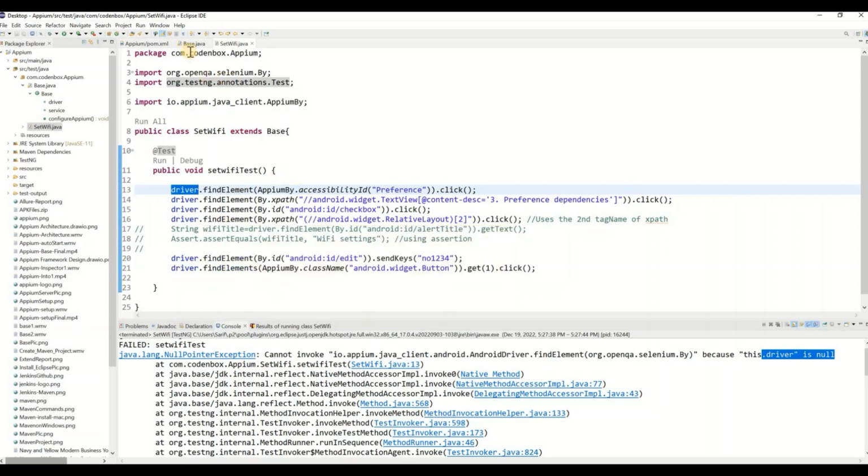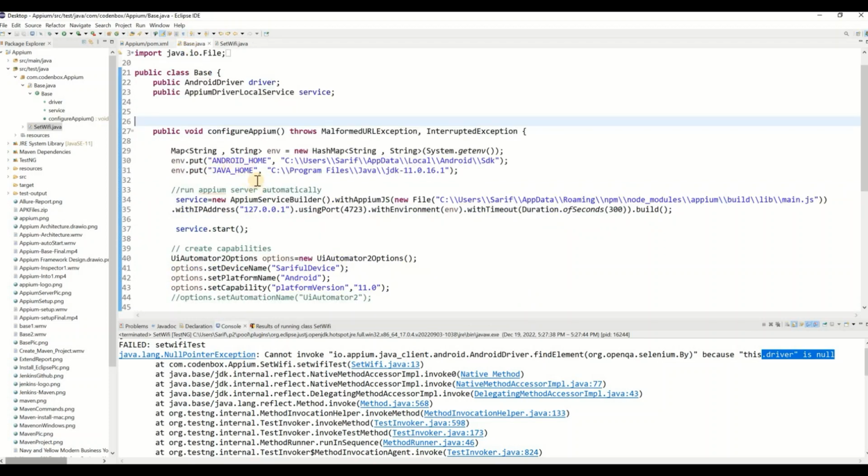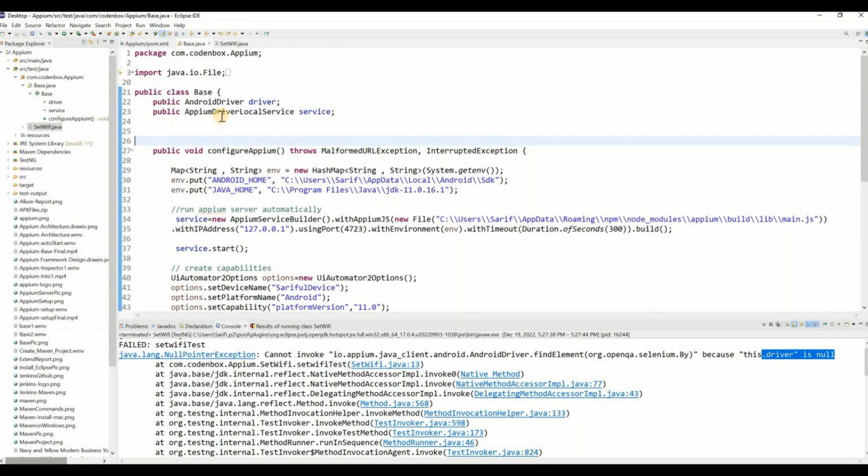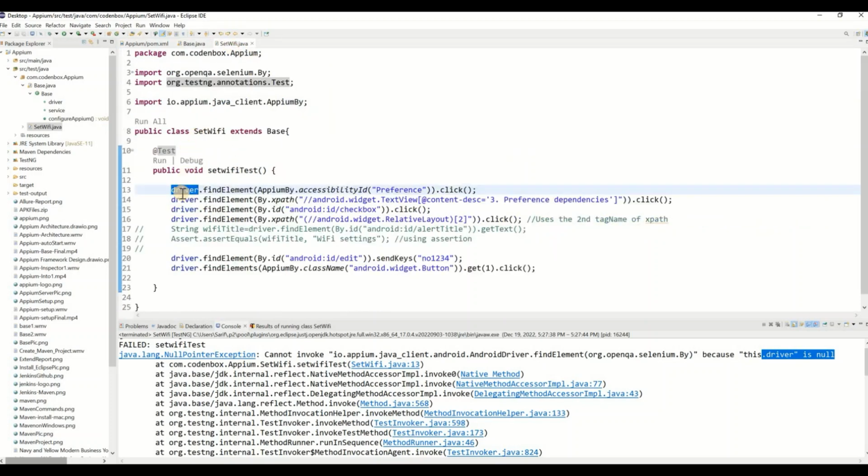But we know that when you make a relationship between two classes, a parent and child, this driver has the live session, and this driver is actually passed over here. This driver means the same driver. So how come this driver does not have the live session?